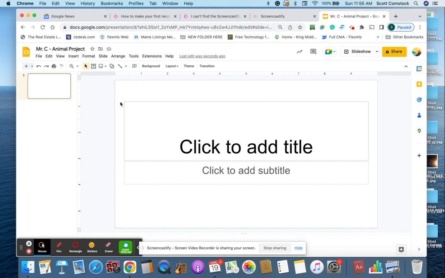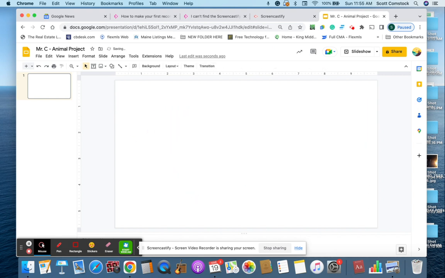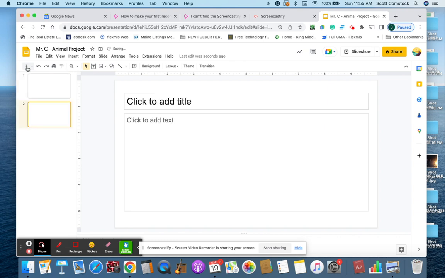First thing I like to do, and I've done this a couple times from our assignment Google Slides, is just highlight these guys and just delete them. So we have a clean slate right here. And then what I like to do is add 3 slides to kind of work backwards from what the whole project's going to look like. So 1, 2, and then 3. And I'll go into the second one, clear these guys out, and the third one, and clear these guys out.